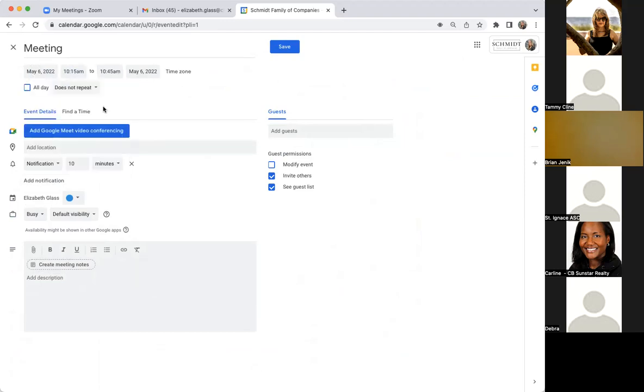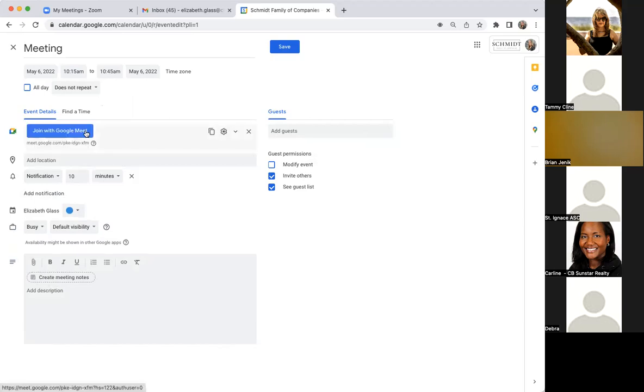So tomorrow, May 6th at 10:15 a.m. And then also, if I want this to be a video call, like we're doing right now on Zoom, if I want it to be a Google Meet video call, this is included in your product. So I'm able to jump in here and say, add Google Meet with a click. And it's now given me this code, and I can click on it to get into the meeting when the time comes.